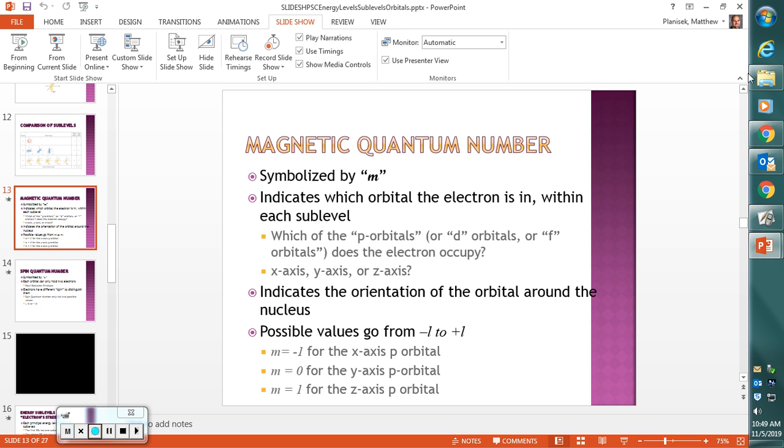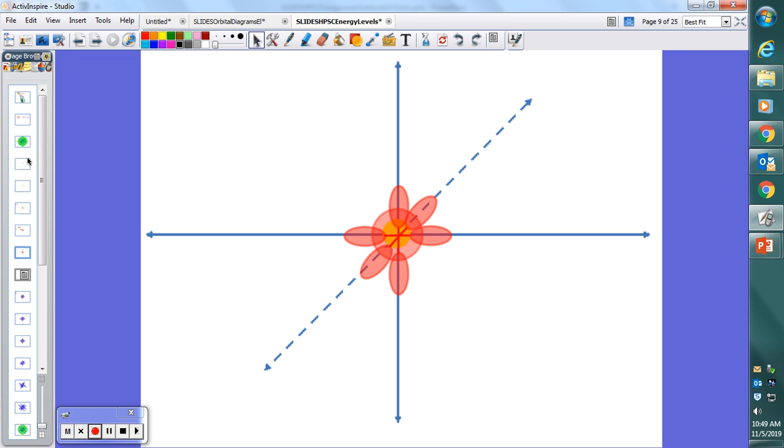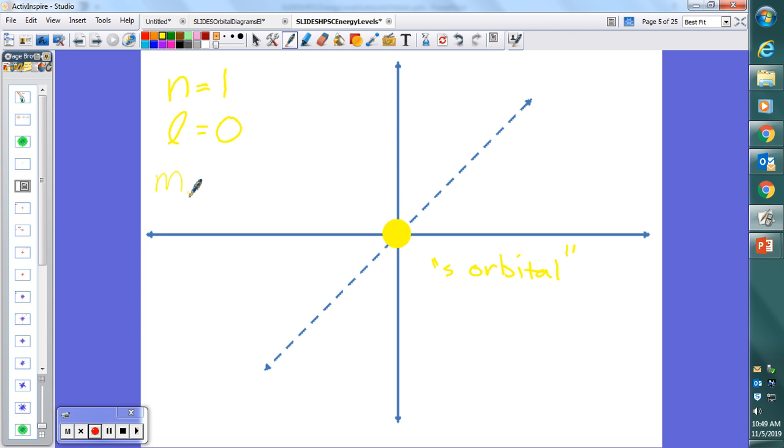So let's go back to this picture. Let's go back to this one for starters. We've got our first 2 quantum numbers. And then the 3rd one, we just learned, we use the lowercase letter m to represent the 3rd quantum number. We learned that the angular momentum quantum number, L, for any spherical orbital gets assigned a value of 0. But for m, we said that it runs from -L to +L. So -0 to +0, how many options do we have there?